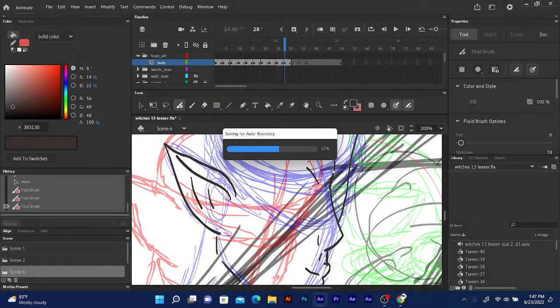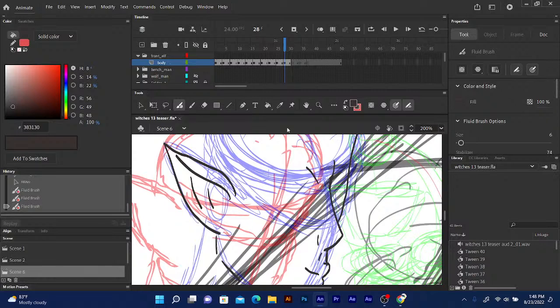So I'm subconsciously overcompensating for it by not giving my characters too big of a head. It's something I have to work on and not worry too much about.